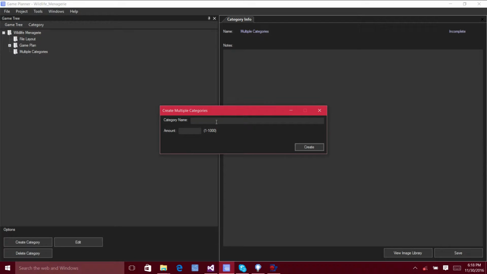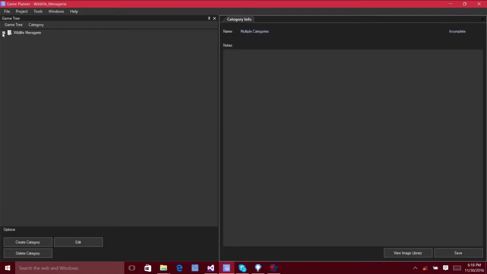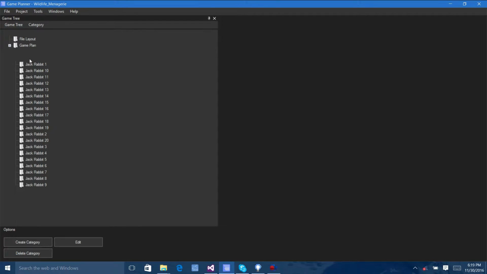But anyway, what you can do here is I'm going to type in Jack Rabbit. Let's just say we want to create 20 of these. Okay, create them. Now it's going to reload your thing here, and it'll create that many of these.